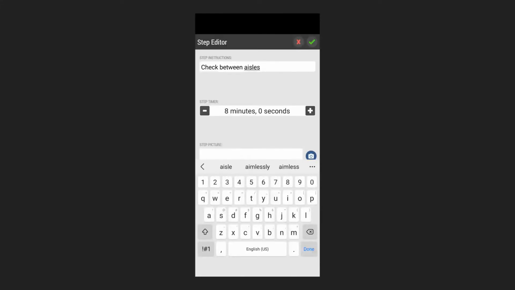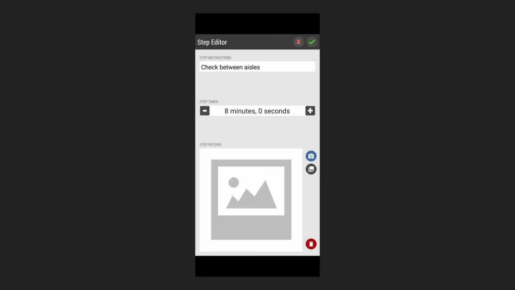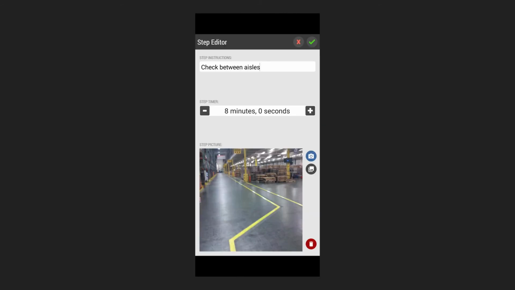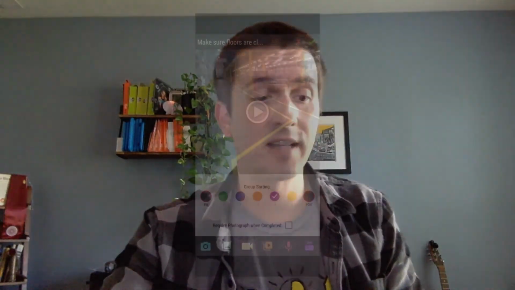As you can see, each sequence step has a timer option, and this timer can increment by 15 seconds all the way up to a half hour. And then it also supports being able to use the device's camera to take a photograph or to use a picture that's already saved on the device. After I've confirmed that I like the sequences I've created by hitting the green check mark at the top right of the sequence editor page, it's going to take me back to the edit task page.